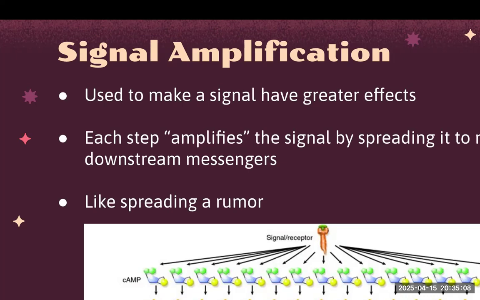Yes, less opportunity for signal amplification, meaning my message is not going to be spread as far. Makes sense. Okay. And now what's a pro of having more steps in the pathway? We know it's going to be slower, right? Because I have to get through so many more people just to get to the back or wherever I want to go. What is a pro of having more steps in the pathway?